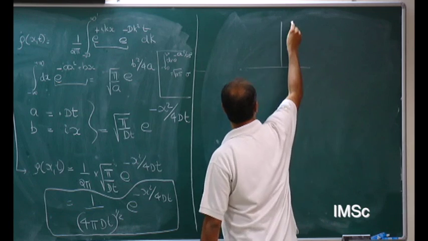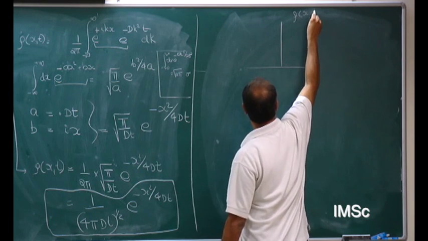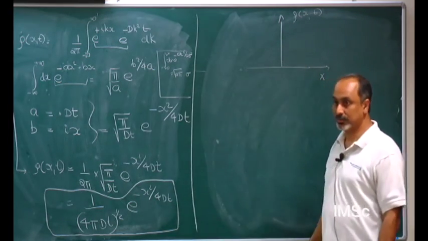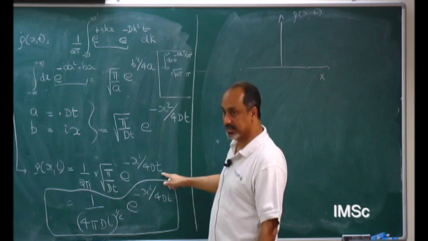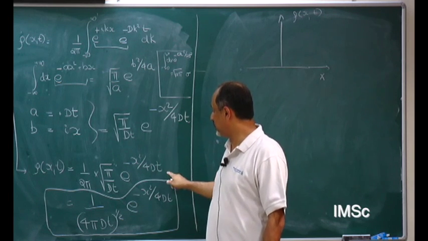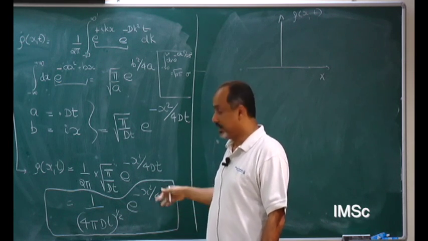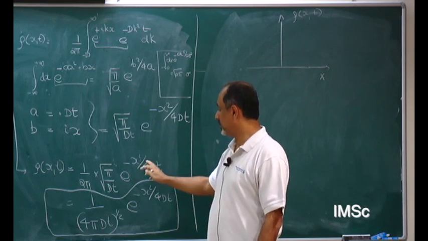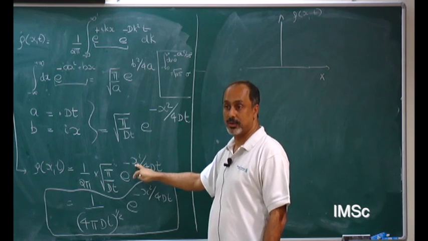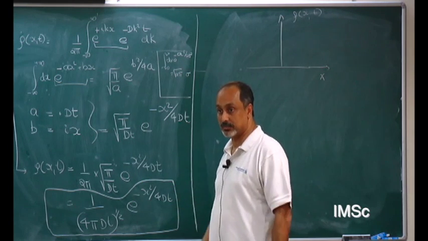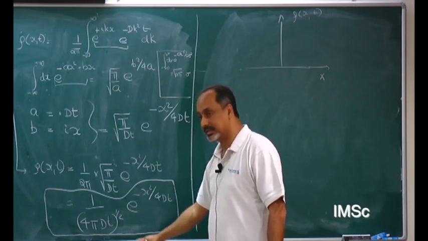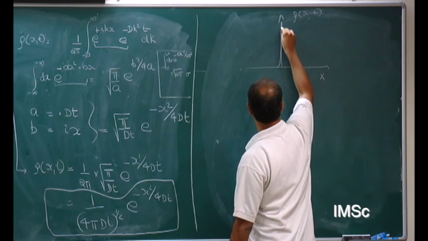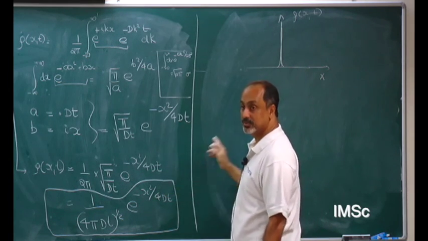So here I'm plotting rho as a function of x at different times. And here I will plot x. At time t equal to 0, the smaller the t is over here, 1 over a very small number is a very large number. An exponential of minus a very large number is practically 0. It's only non-zero when x is also small, because then I have a large number multiplying a very small number. So it's reasonable that in some limit like that, as t becomes very small, this quantity basically behaves very sharply. Sort of does this. And in the true limit that t goes to 0, this is the delta function.